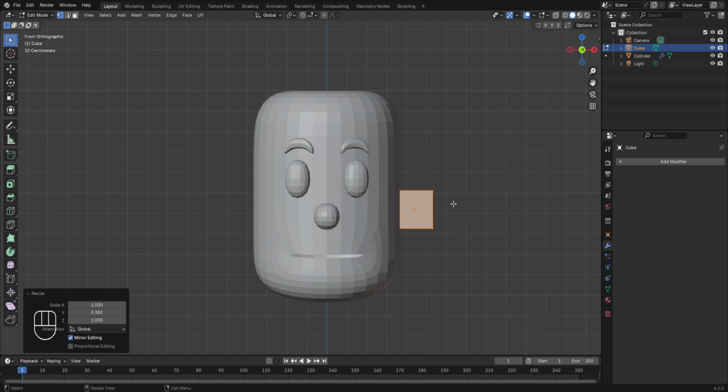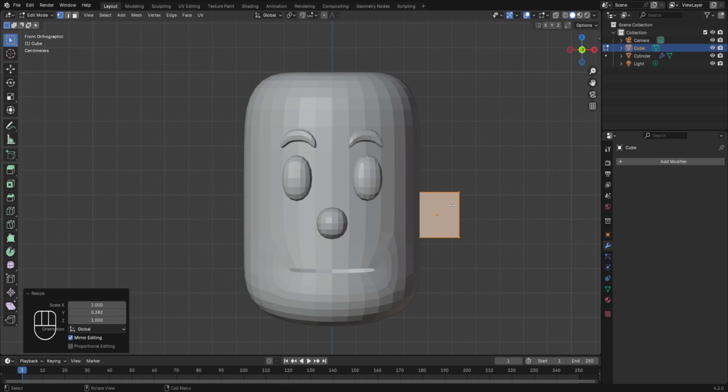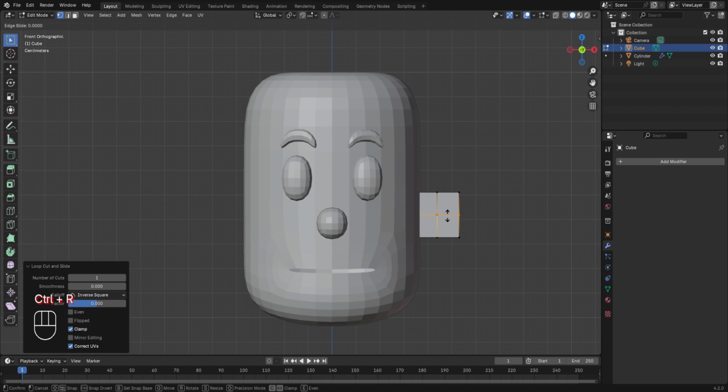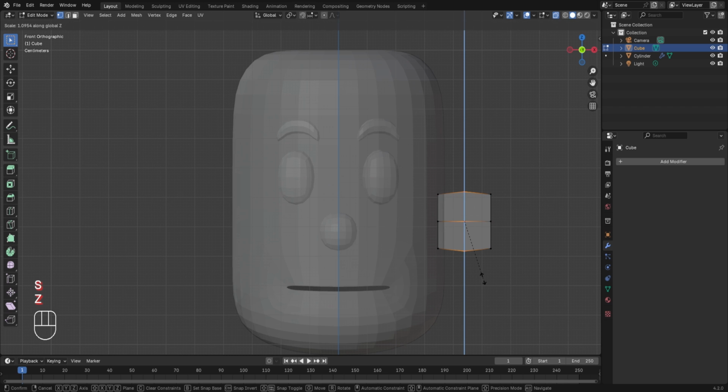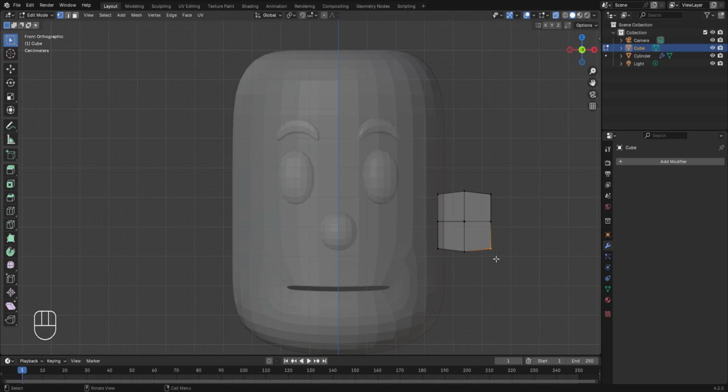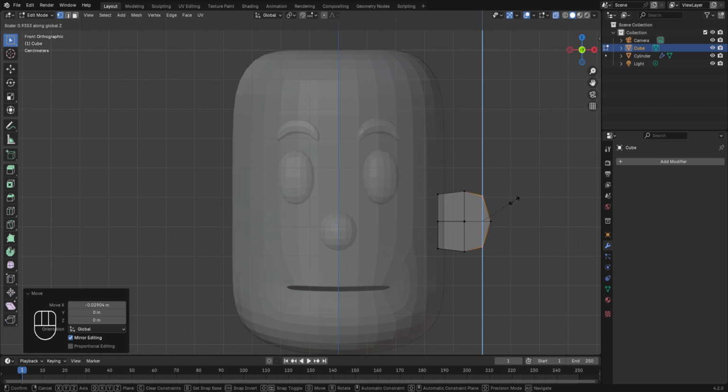Now to make its shape look more like an ear, we need to add some loop cuts. So press Ctrl plus R and add one loop cut over here. Then press Ctrl plus R again and add another loop cut over here. Now turn on the X-ray mode and select these vertices. Let's scale them up in the Z-axis slightly. Then I'll select this vertex and with the Shift key held, select this one and we'll be moving them slightly inwards. So press G and move them in like this. Let's also scale them down in the Z-axis and now it looks perfect.